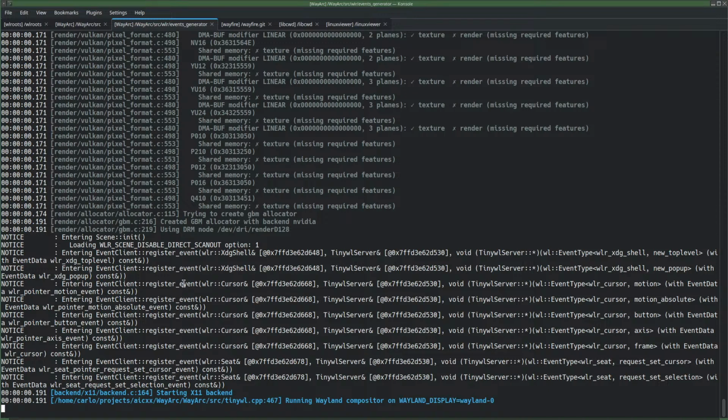So it kind of feels like there's not enough registration going on here. Should be 11, I think. I'm counting 1, 2, 3, 4, 5, 6, 7, 8, 9. Missing 2. Which one seems to be missing? We have XDG shell, 5 cursors and 2 seats.